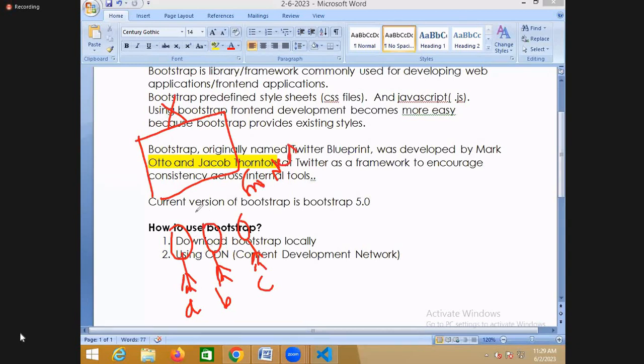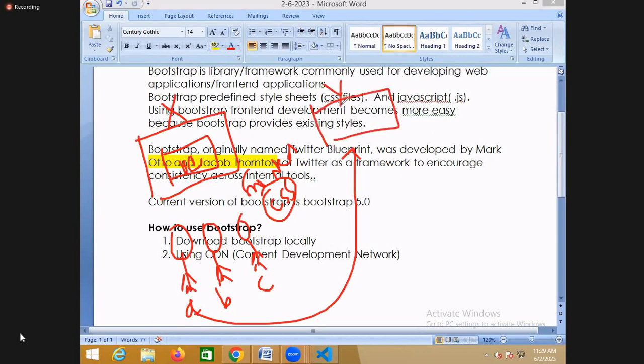But how do they develop the front end? By preparing their own CSS. Suppose a framework is not there. If the framework is not there, they will write their own styles and then develop the project. Now there is a person who worked on this project P1 of X company. He just moved from X company to Y company.